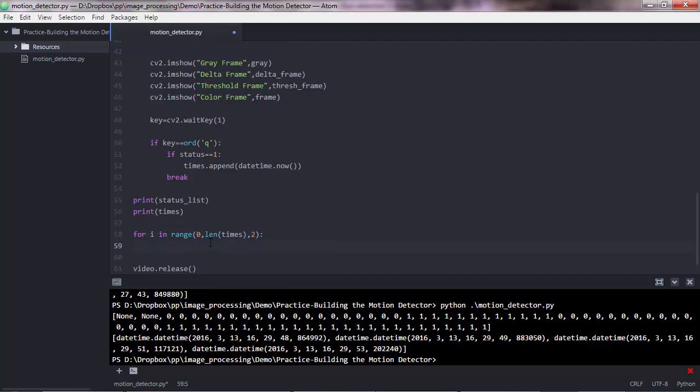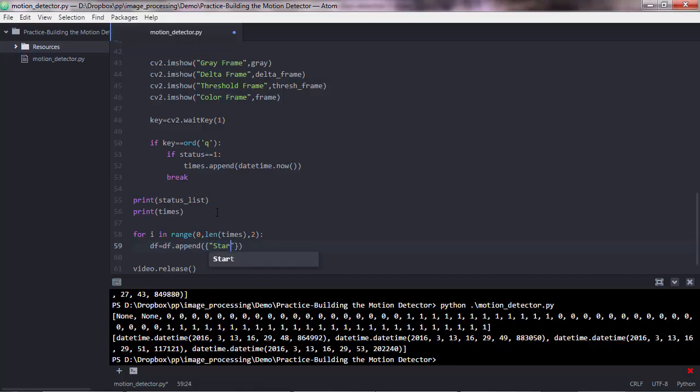Great, so for each iteration, df, the data frame, will be equal to itself dot append, so you are updating the data frame, and here you'd need to pass a dictionary.